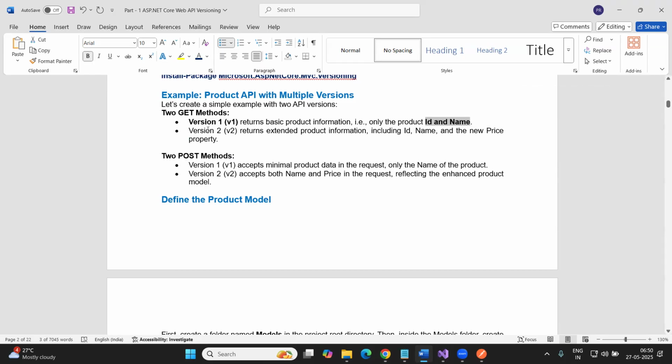In version 2, it returns the extended product information like ID, name, and the new price proposed. So these three things it is going to return. Similarly, the version 1 post method accepts only the name of the product, which is used to create a new product. And in version 2, it is going to accept both name and price. Clear?